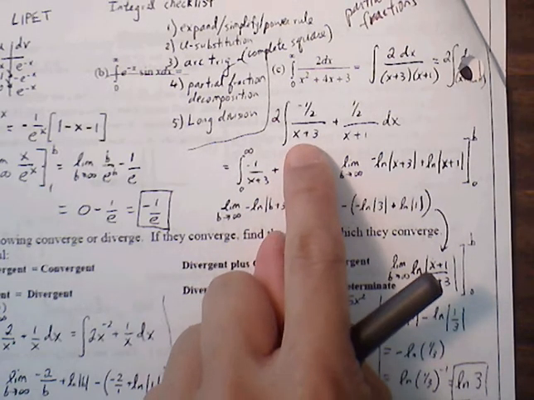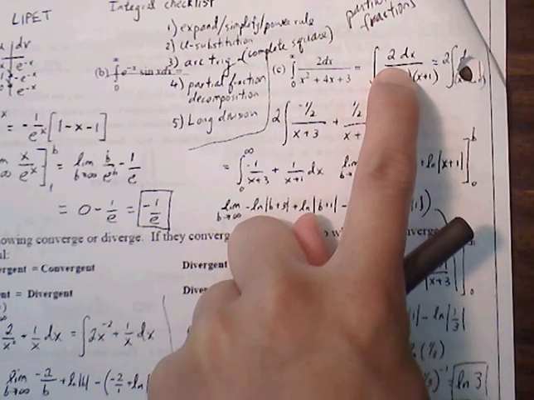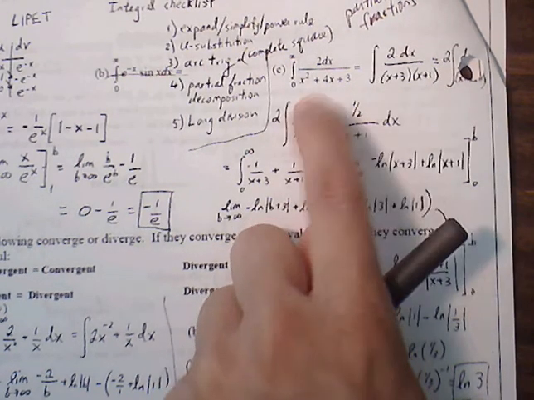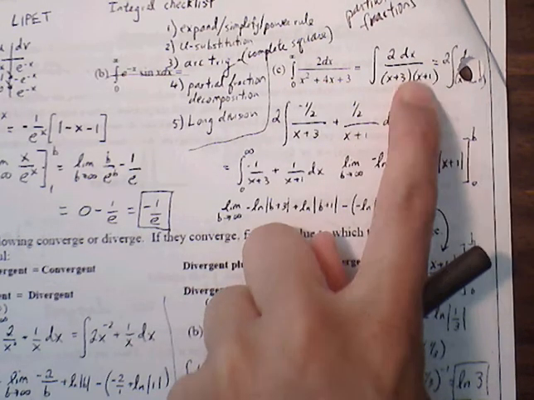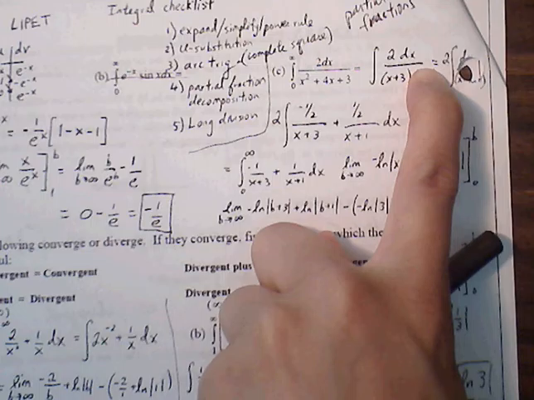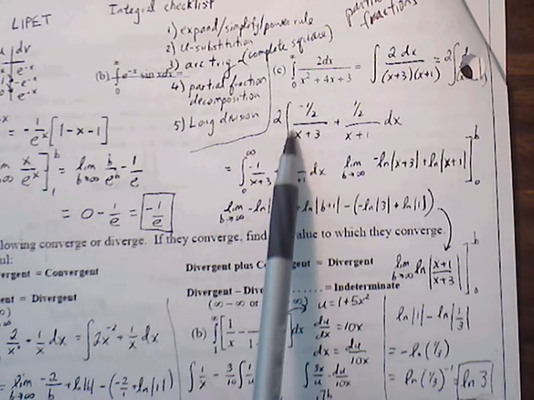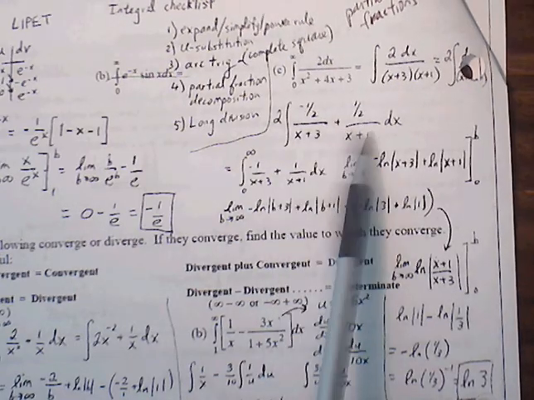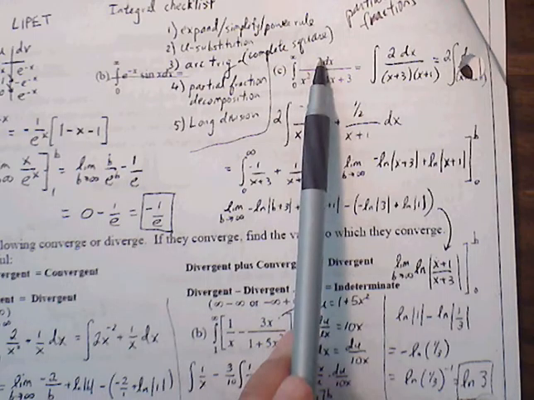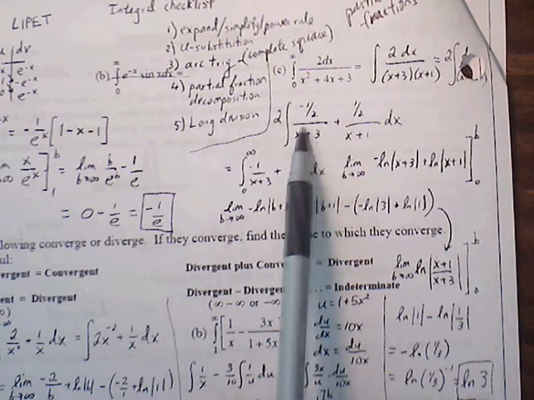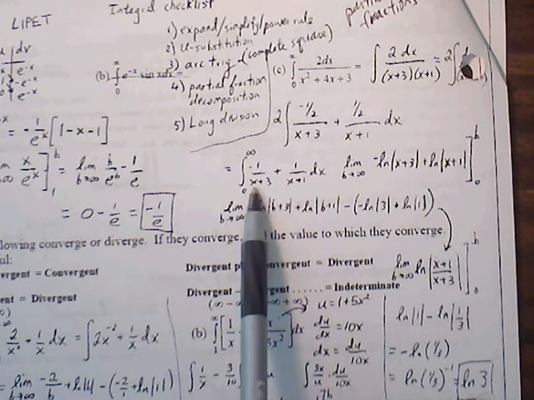So the factor here is negative 3. If I plug negative 3 into this expression, I'll get negative 1/2. So that will be my A value. And if I plug negative 1 into this expression, then I'll get 1/2. Okay. And so here we have something that's a little bit easier to work with. And sorry, I factored out a 2, so if I distribute that 2 through again, it'll become negative 1 and 1.